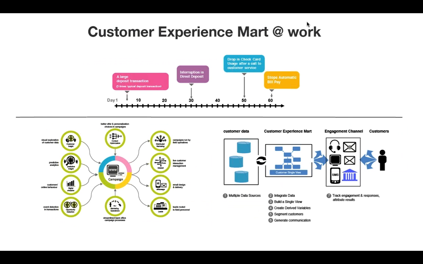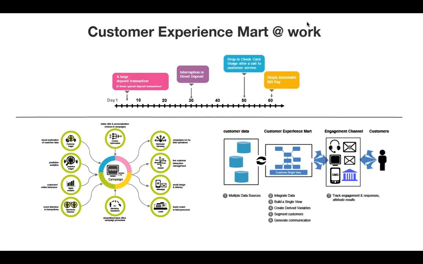Another example is another situation where there's a need to drive a differentiated customer experience by creating a holistic point of view of the customer. There was a large amount of information fragmented across a bank. Think of it that way. There are different kinds of accounts, different kinds of products the bank has, or services. There's a lot of different kinds of information about customers siloed into these different segments.